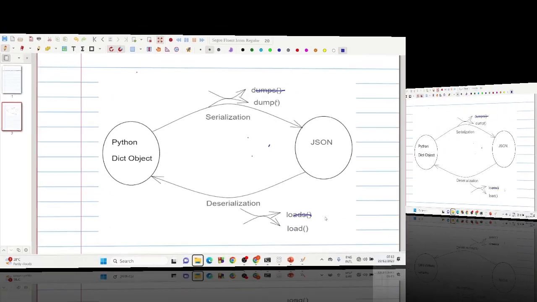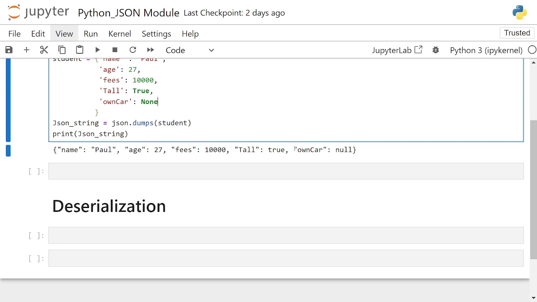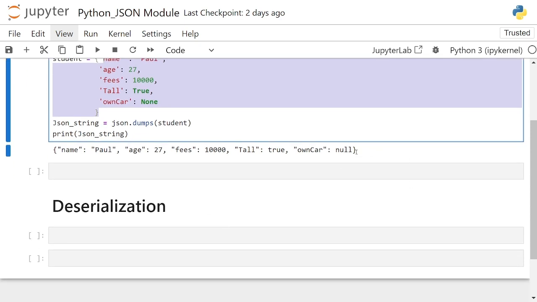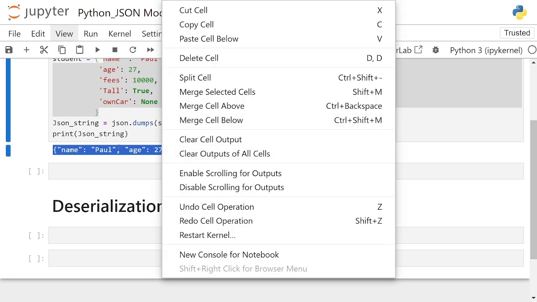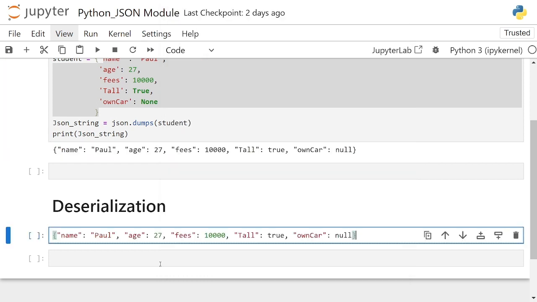So let's jump back and complete our program. We have succeeded in serializing this data to a JSON string. What we want to do now is deserialize the data back to the original form we have here. So let's do that. I'll put this file here, and I'll paste it here just like this. Again, it's going to be a string, so I'll put a single quote.